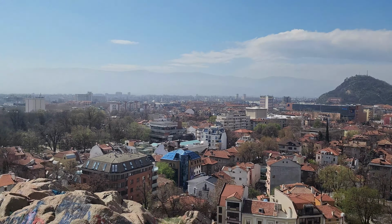What are we doing? We're determined to see how much climbing we can do in one day. We can climb every hill within 15 minutes of our place. There's a lot of hills in Plovdiv. Yeah, there are. It's a very hilly area. It's great for views and for exercise, working your legs.